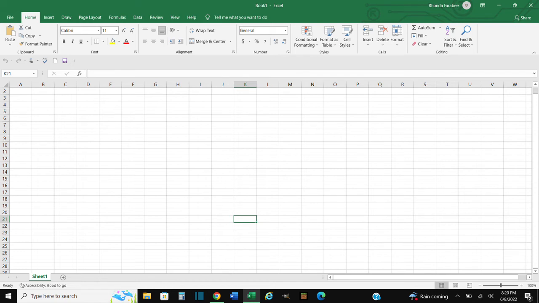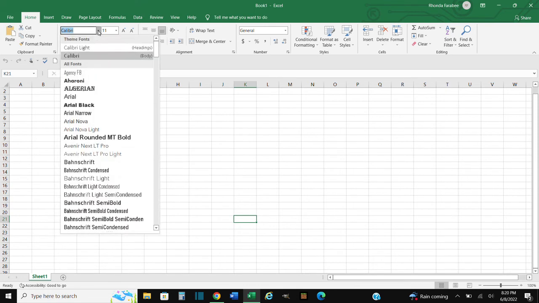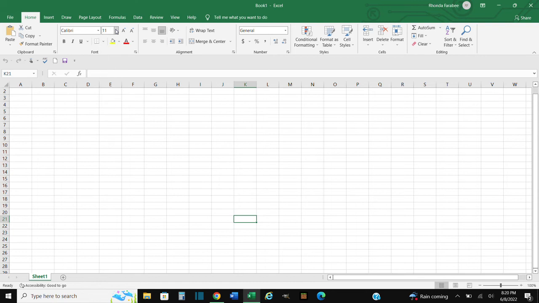To begin, we can go ahead and look at our fonts, which is the same as maybe Microsoft Word, if you're familiar with that, but here you would just go ahead and you can pick your fonts. And of course, over here is the size of your fonts. We have some other basics like bold, italics, and underline here. We also have our fill color and our text color. We have some alignments. So we have align to the left, the middle, and to the right.